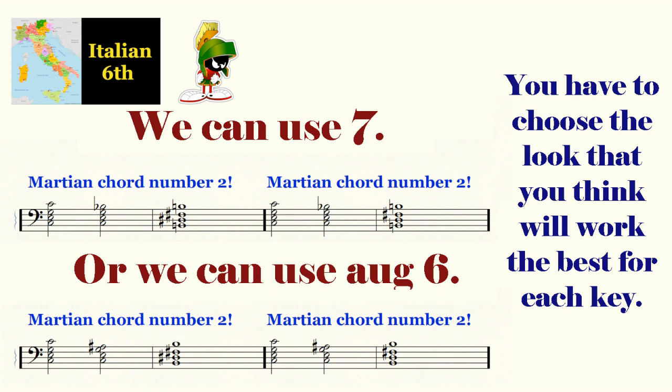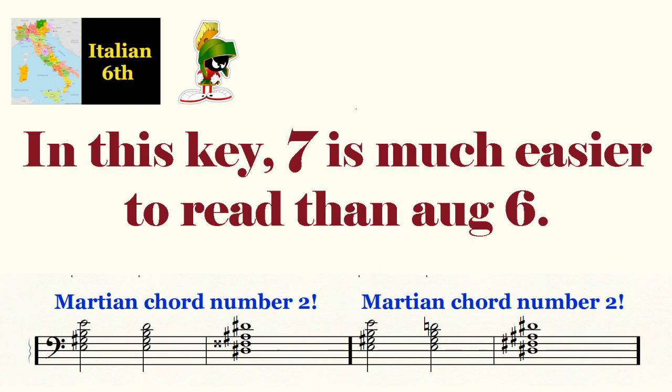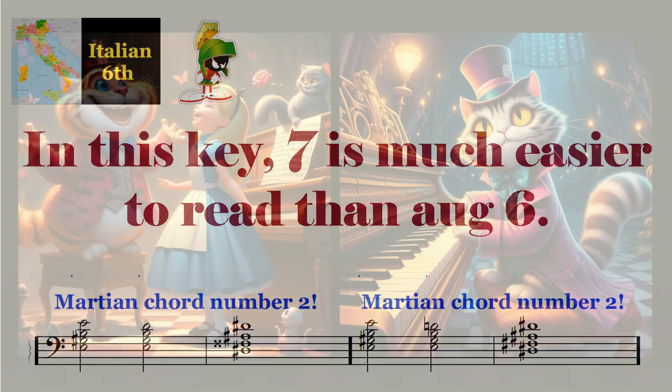What about the other Martian chord, the so-called Italian 6th? This one is even easier to play. Simply play a major chord with an octave, shrink it to a dominant 7 chord, then go down 1/2 tone. Chord number 3 can either be major or minor. Do it in all keys, rinse and repeat.